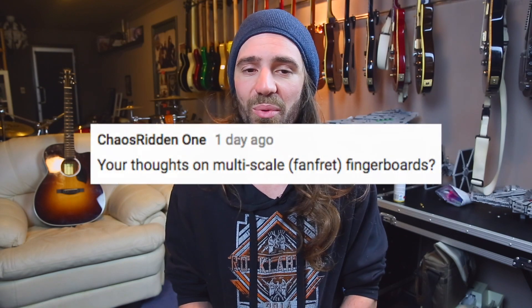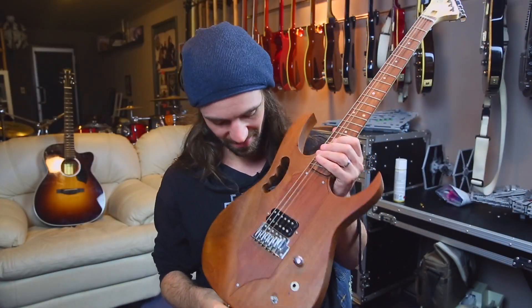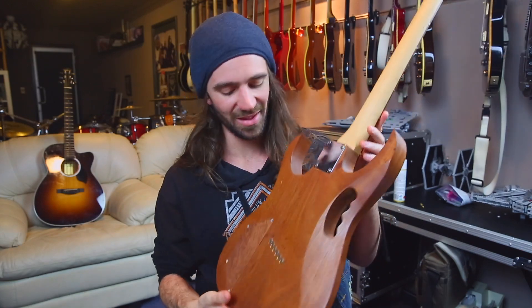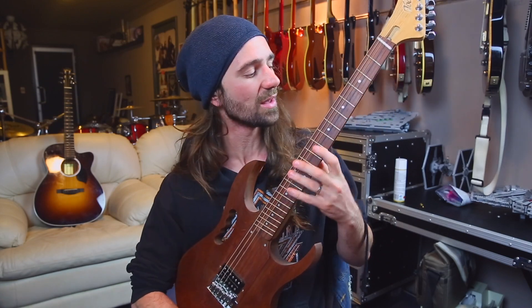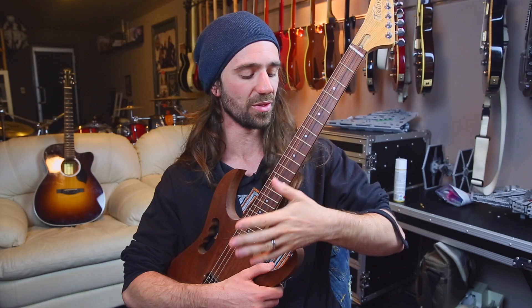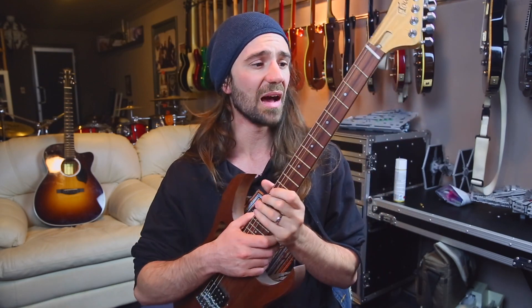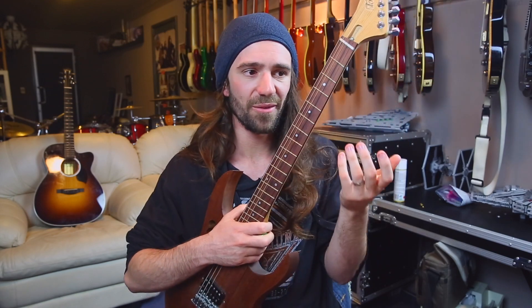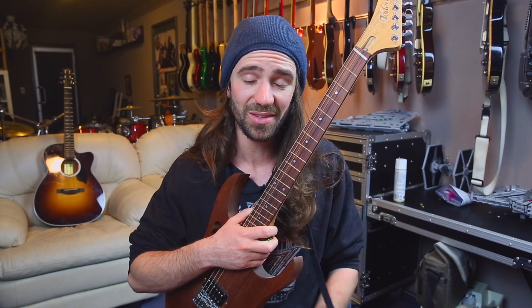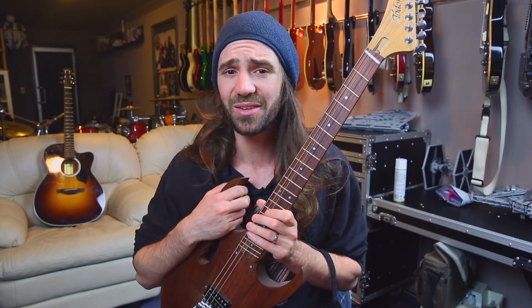Multi-scale fretboards — I think they're pretty cool. I've got a little prototype guitar here that my dad made with a multi-scale board on it. This thing is a total Frankenstein — I wanted to build a JEM about 15 years ago, so I cut this body out of mahogany, and it's like a Kramer Night Swan knockoff. What I like about multi-scales is that when you're playing down this end of the fretboard, it follows the contour and angle of your hand and wrist — as you play up high your fingers fan across, which is really nice. It feels very natural; it takes about five minutes to adjust. Everybody talks about the advantages with string tension and intonation, but for me it's just a comfort thing — they're very ergonomic.